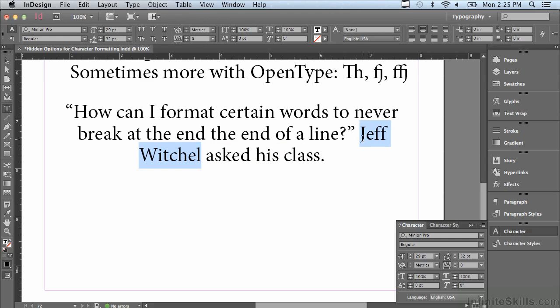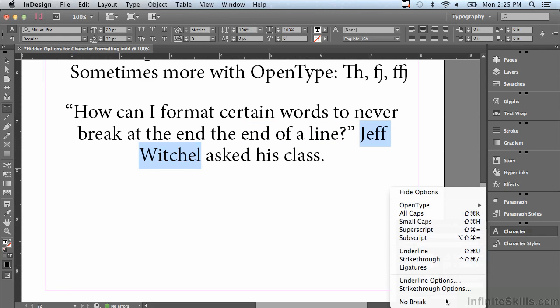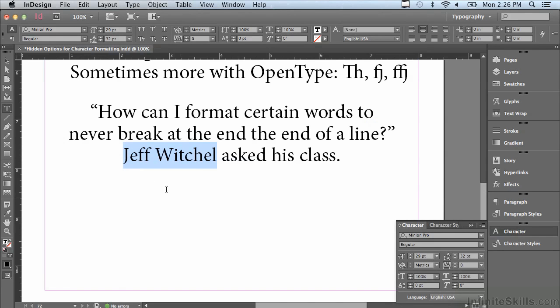So if I select my name, Jeff Witchell, and go under my Options menu to something called No Break, it will never break Jeff and Witchell apart. Now, this is better than other options, which we're going to talk about later when we talk about non-breaking spaces or non-breaking hyphens. In the next lesson, we're going to continue discussing type formatting.